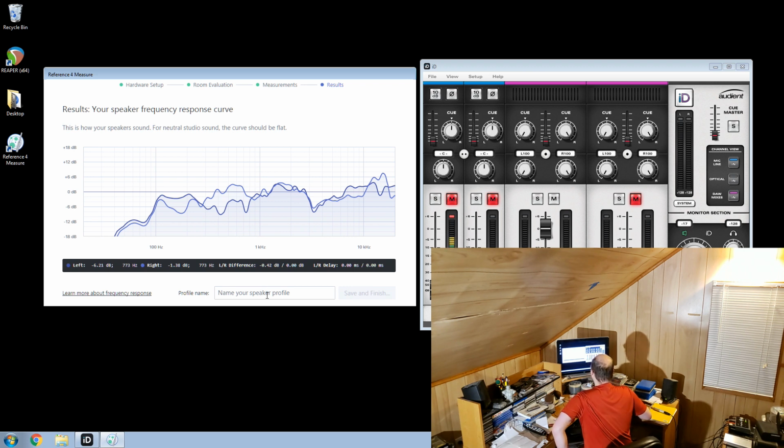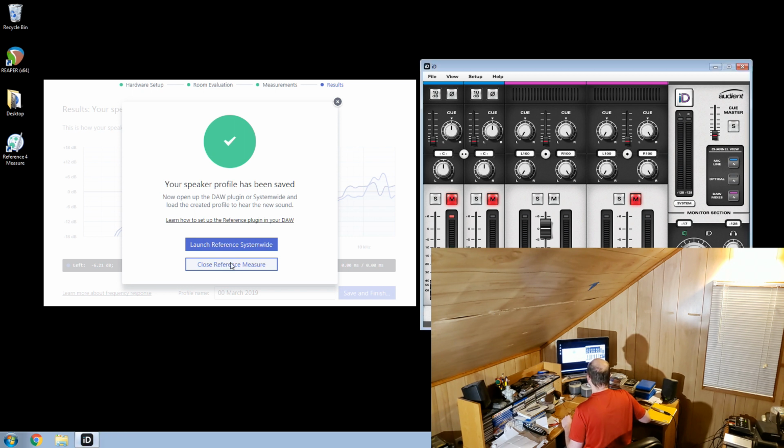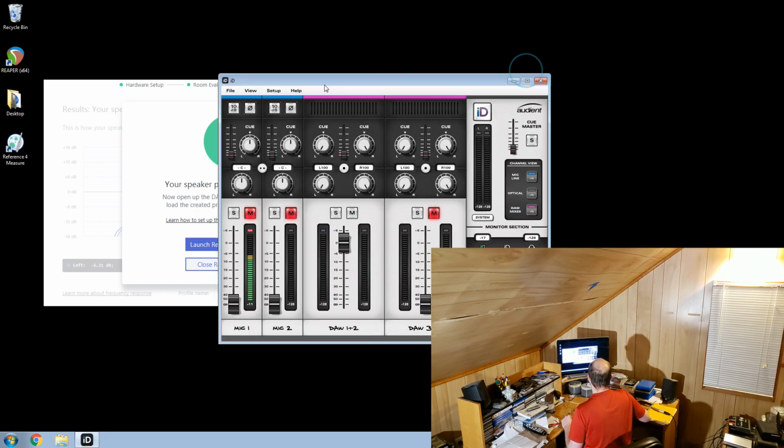So now I will measure it because I want to have it at the very beginning of the menu. I'll save it as 00 March 2019. And then you just hit save and finish. Cross your fingers that it doesn't crash. I haven't ever had it crash at this point, but okay. And then it gives you the option of turning system wide on or off. But at this point, so it should be closed, yeah.